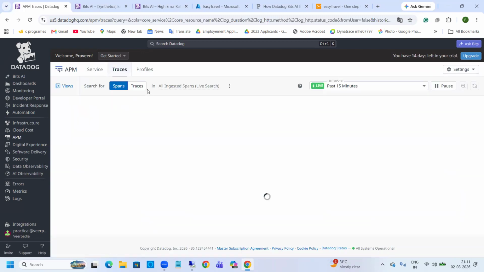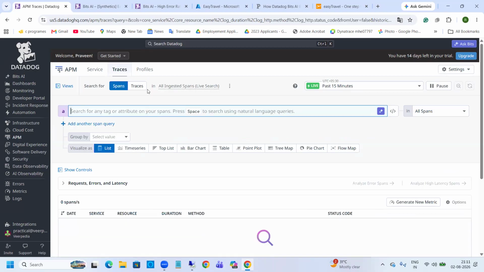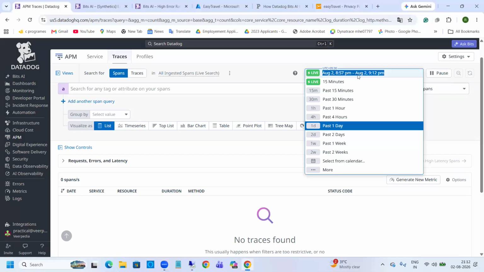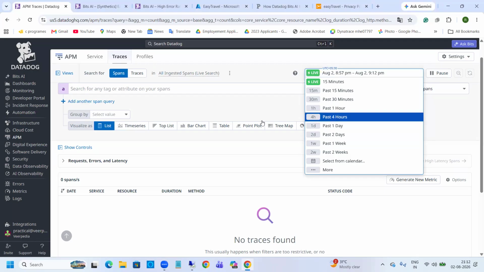First, suppose you do not understand a specific error or a specific failure, you can do analysis with the help of Datadog Bits AI. Let me change the time frame to the last 4 hours.